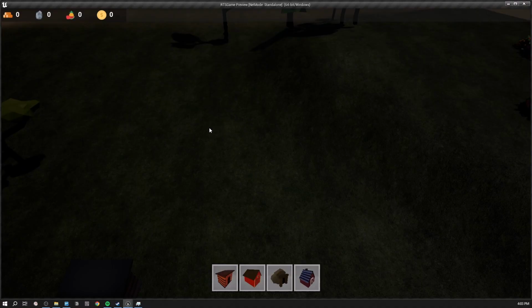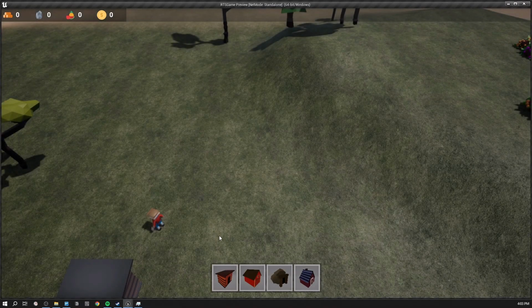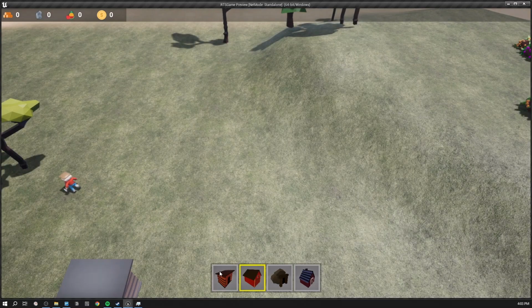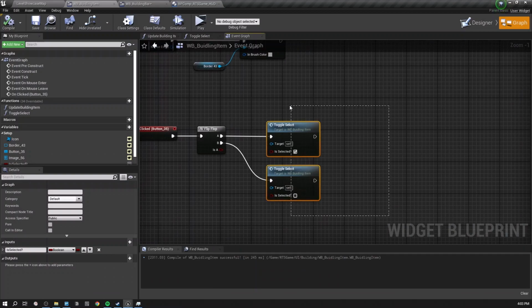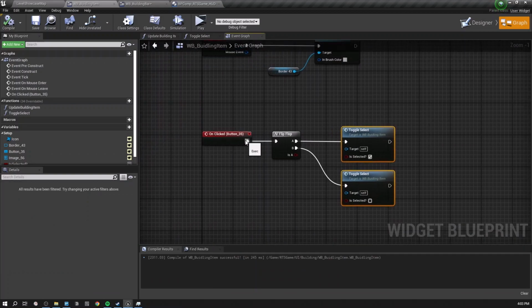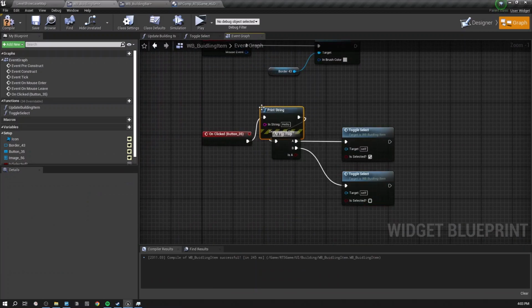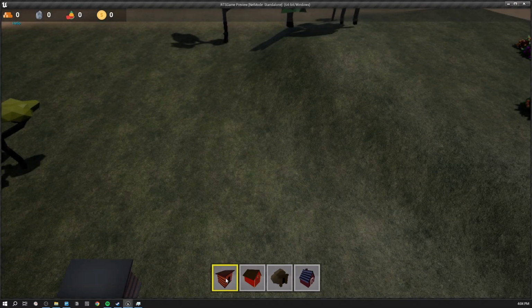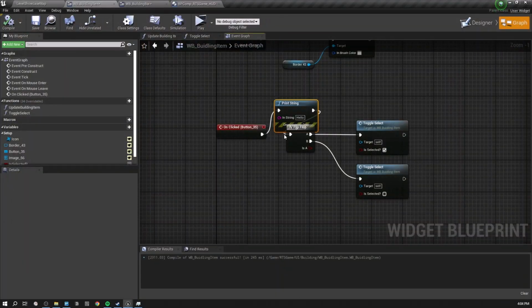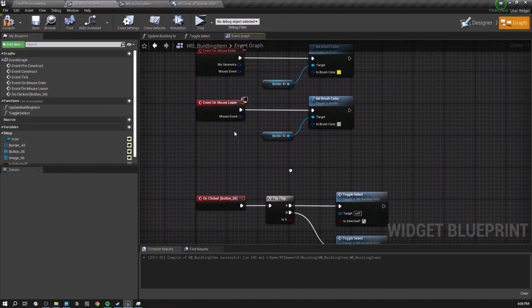Let's play test again. Okay, since it's not working, first let's check whether this event is triggered. Yeah, it is triggering. So actually the issue is this, right?